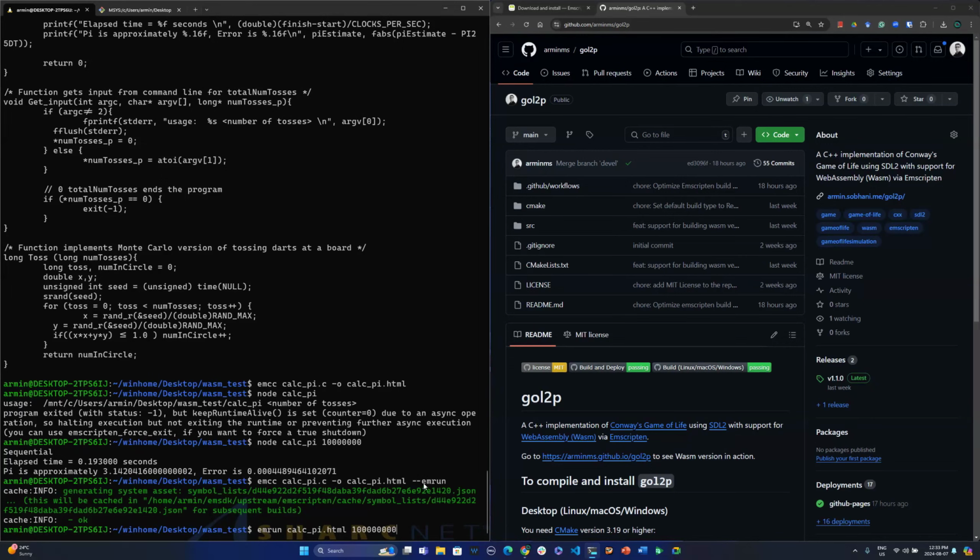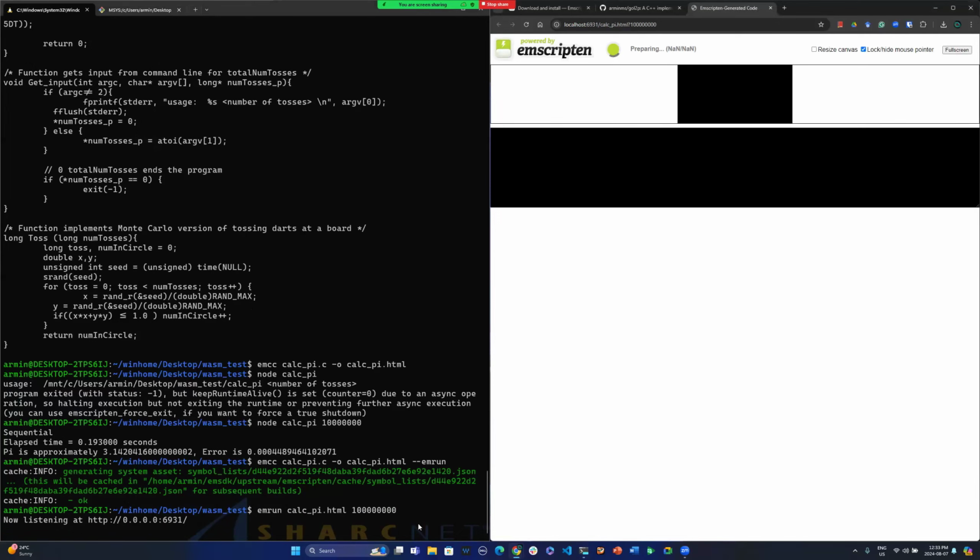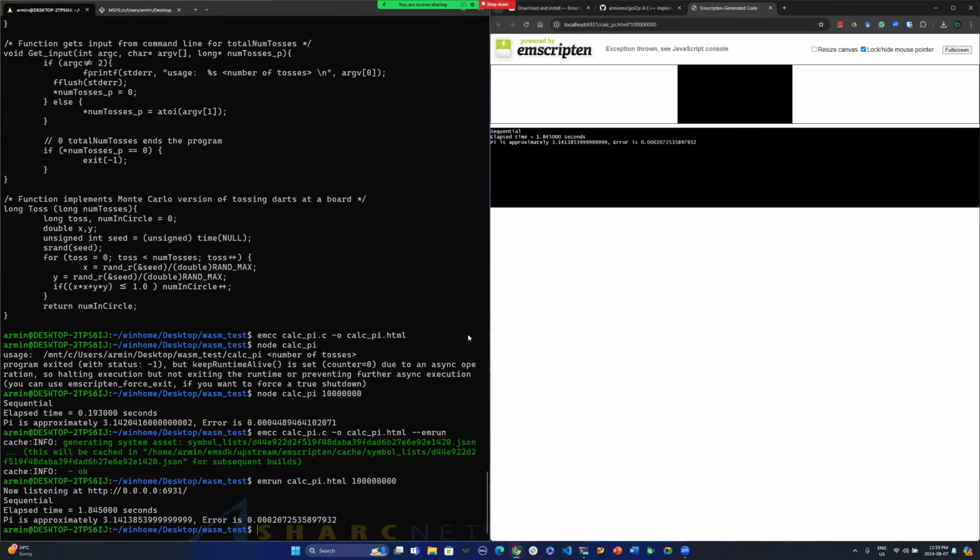Without this option, you can't do this. So here, if you run it like this, you can see that it ran, and you get the same output here. So the good thing about Emscripten is that it simplifies these kinds of things for you, and you can use simple C or C++ programs to compile them and run them like this.